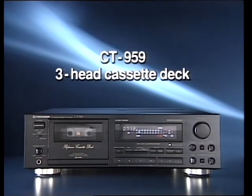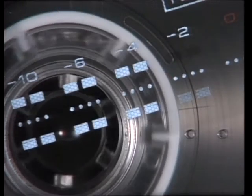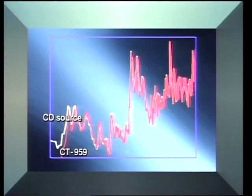Let's next take a look at a new cassette deck, the CT959. Now that digital sound has become a mainstream program source, in designing a cassette deck, it's become more important to find ways to record music with the highest density possible. In this figure, you can see that the dynamic response of a recording made on our cassette deck is extremely close to that of the source digital program.